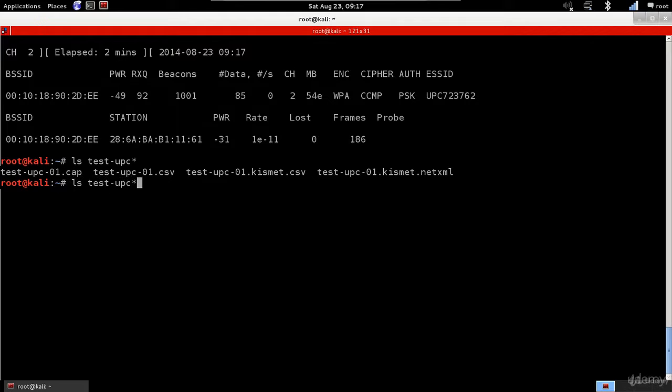In our command, we only specified the file name as test UPC. You can see that Airodump automatically added 01 to the file name. It adds this just in case there is another file that has the same name. And then we have four different file formats: the cap, CSV, Kismet, and Kismet XML.